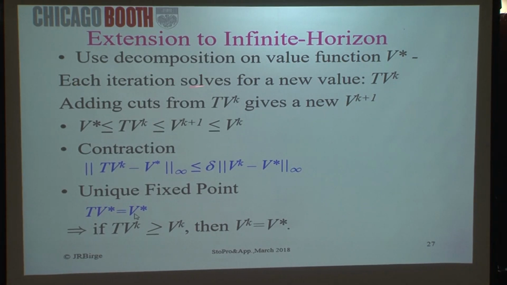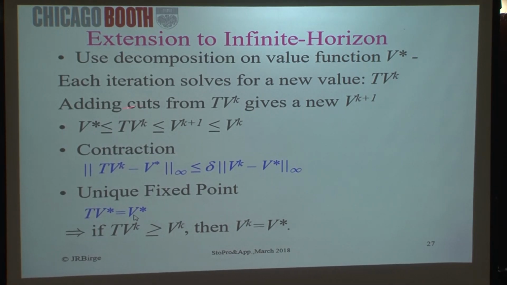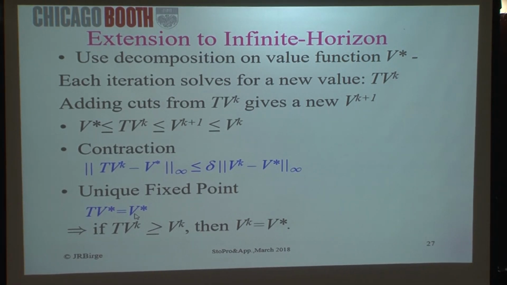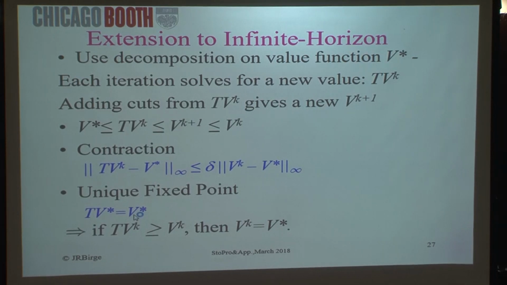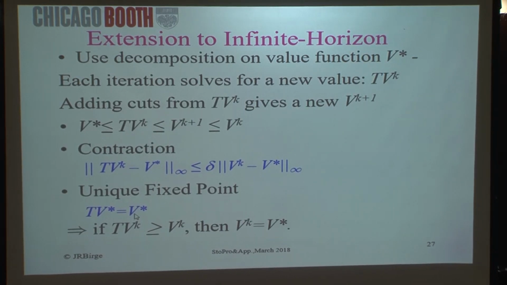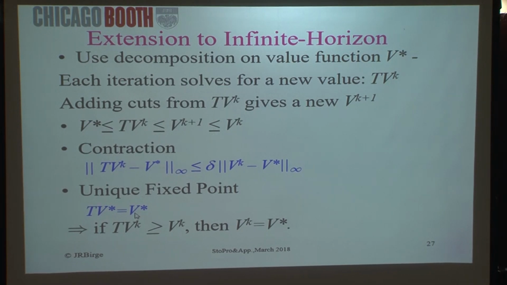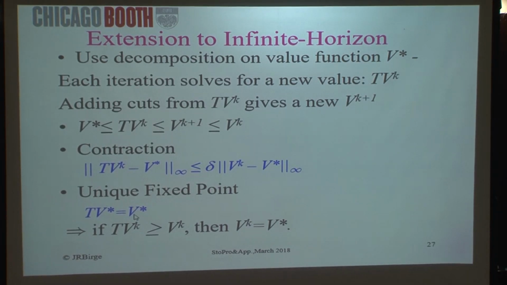I'll just mention that these also can be used to solve infinite horizon problems. So in an infinite horizon problem, basically you're looking for a solution, like in a Markov decision problem, that's valid for any given state. So if I'm trying to control a plant, and I don't know what state my plant's going to be in, I just want to have a decision for any, let's say, any power value, how much am I going to produce from the plant? So I just need a decision for each of the possible realizations that might happen, and I want to do that for any possible state that I might be in.